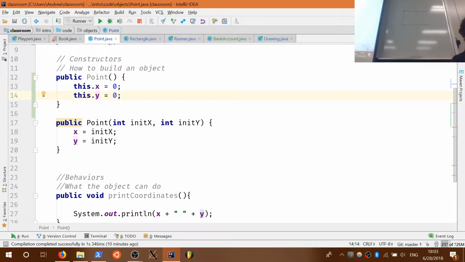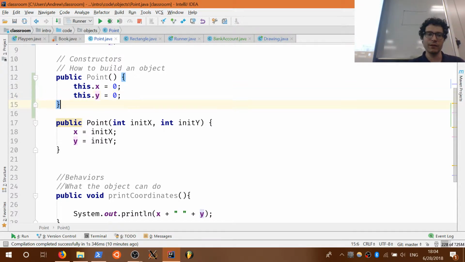In this context, nothing. By preference, you're supposed to use the this keyword, but if you don't, it's perfectly fine.